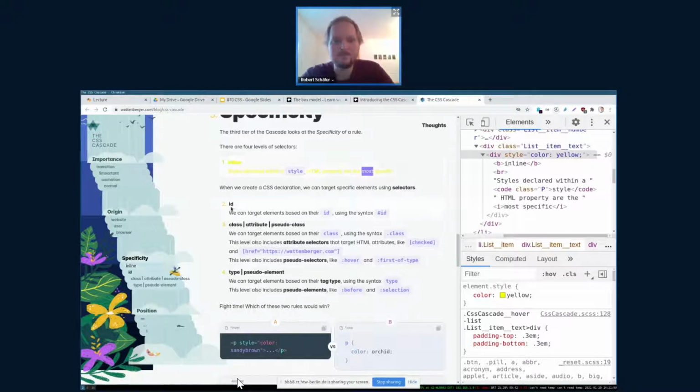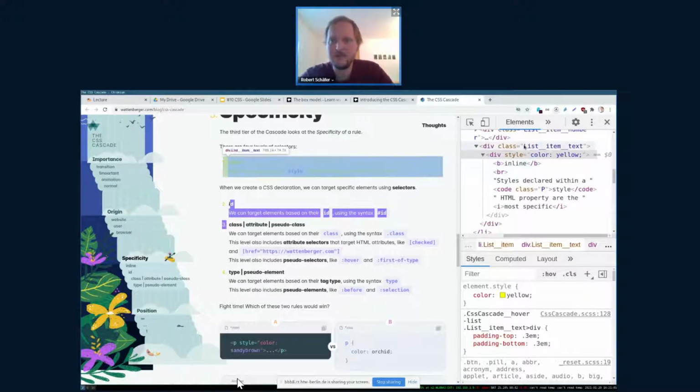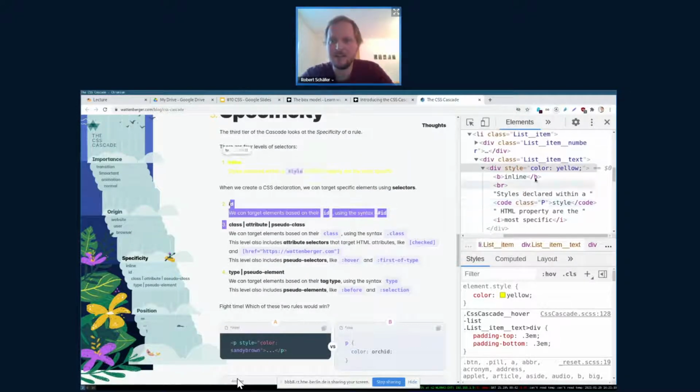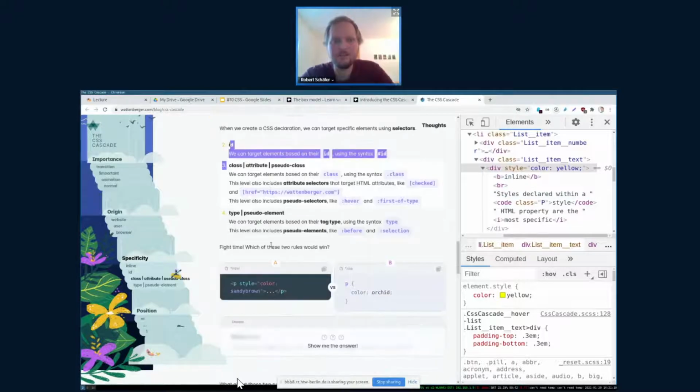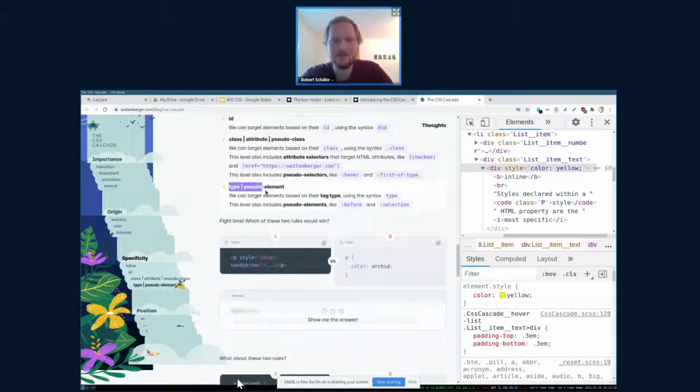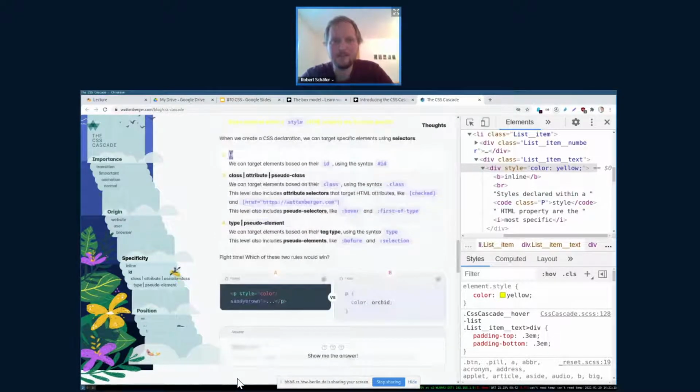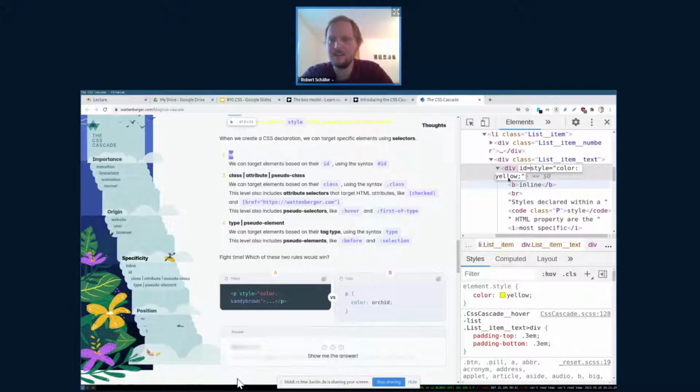However, for the rest, we use selectors that will match some sort of CSS selector, which will match a particular part of the HTML. And there are different ways to address elements. You can assign IDs, and an ID would be an attribute ID and then some ID, and then you can later on address this with a CSS selector.